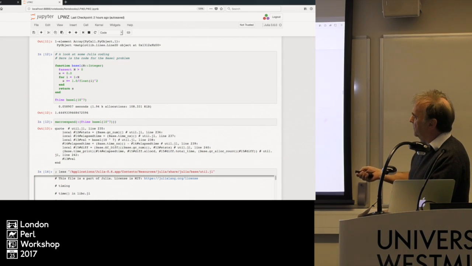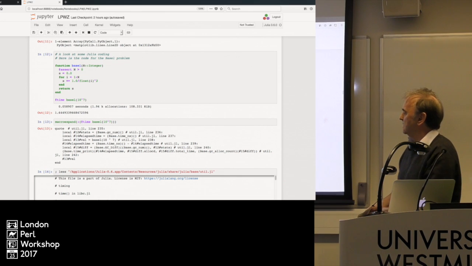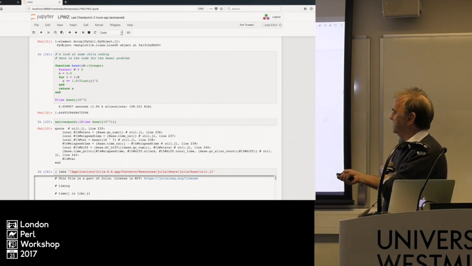and this is the timer, and then actually you can, that little @ means it's a macro. You can expand it to look at what the macro code is. So essentially what it's doing is puts this block of code in, which really just defines 3 local variables to work out the garbage collection time, the actual time, and then it works out the elapsed time, and then it prints it all out.